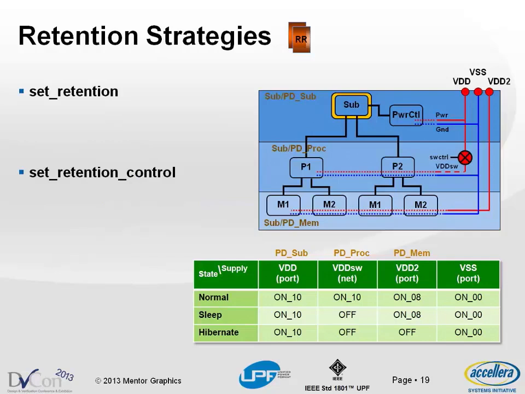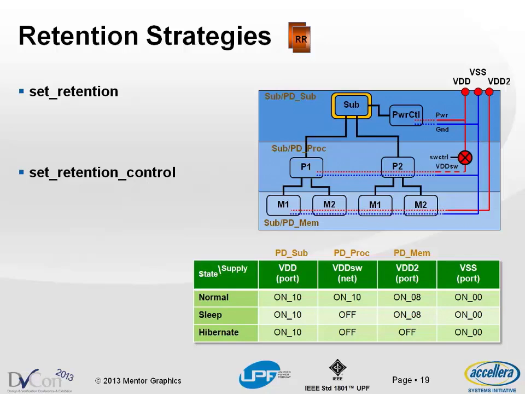Jeffrey mentioned retention, isolation, level shifting. Once we've defined the power domains and the powering of those domains, then the question is, well, how do they interact? And this can be seen to quite an extent by looking at this power state table. I'm going to show you in terms of the graphic rather than the UPF, but you can think of this as representing the UPF power state table.